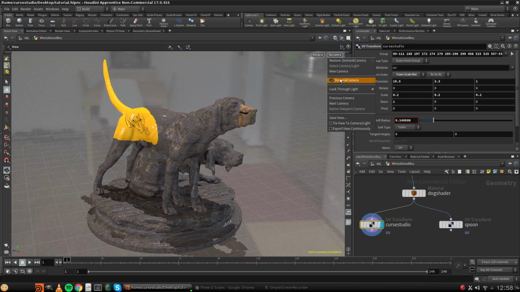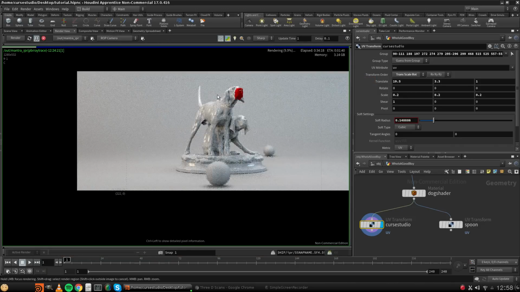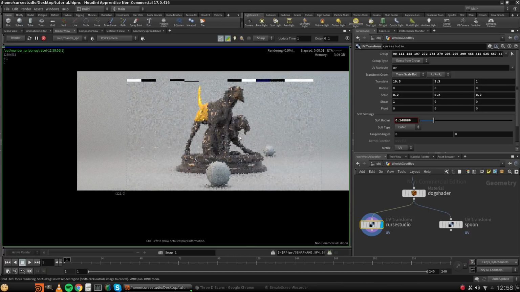Let's jump into the camera and let's make a quick render. I just want to see if everything works. If you really would want to render this out, actually. Let's see what's happening here. Why does this take so long? It's actually kind of weird. Okay, now it's working. Yeah, and I think everything looks fine.